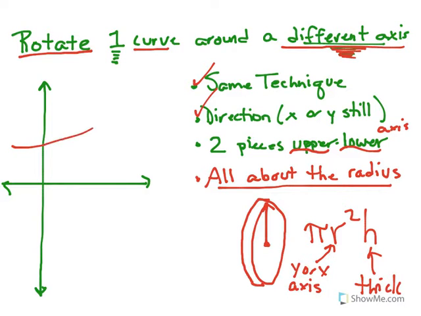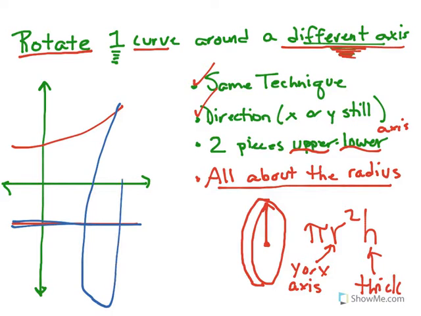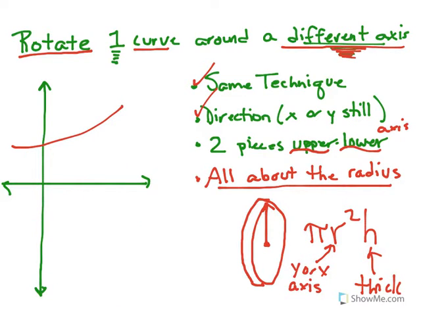We're either going to wrap something around an axis that's below the x-axis to begin with. So it's going to make a bigger picture than it would if we wrapped it around the x-axis. Or we're going to wrap it around a line above there, and it's going to make the picture smaller. So when it's something like this, we're going to subtract. And when it's something like the other one, we're going to add on. I'm going to show you both examples.